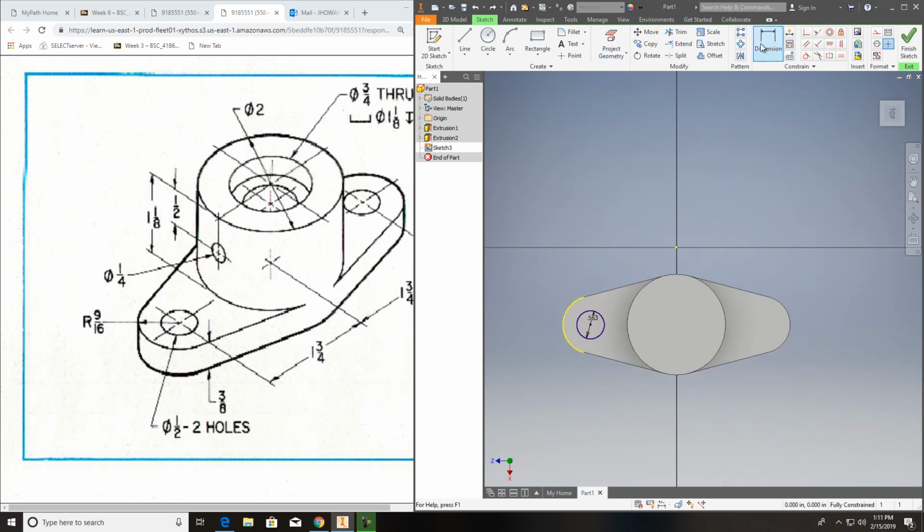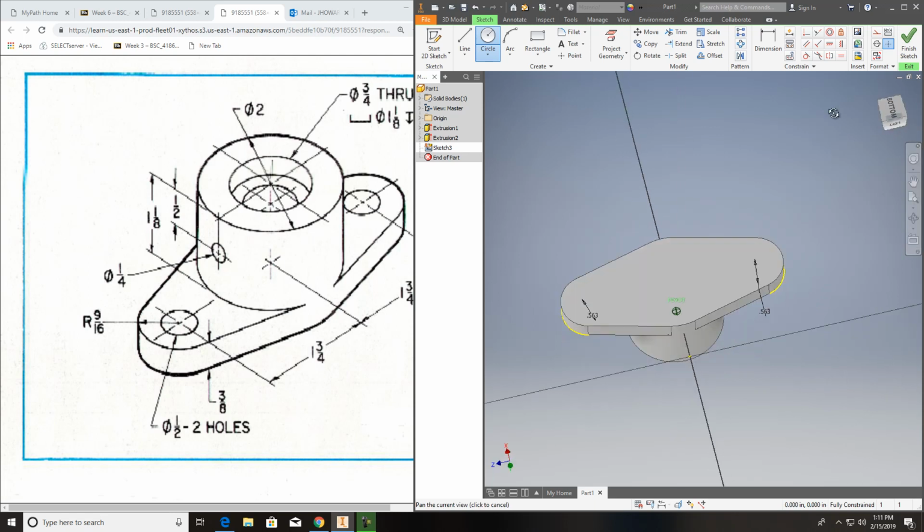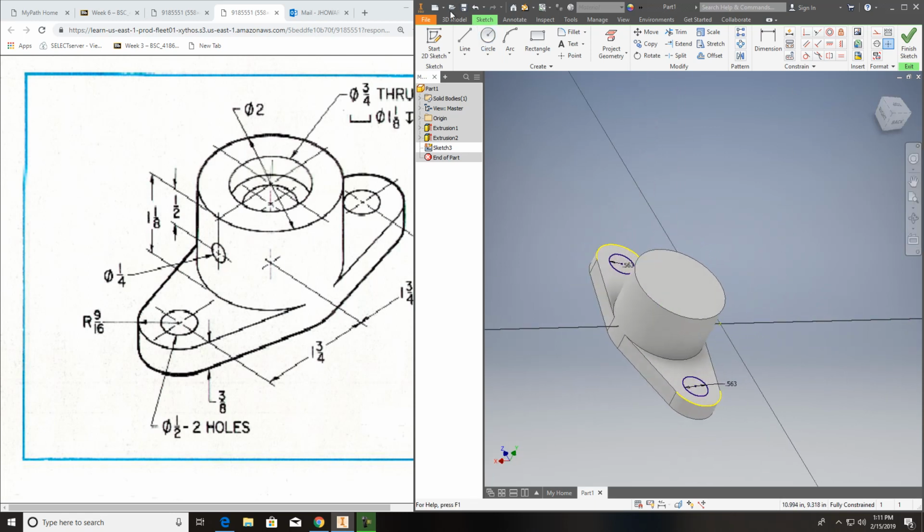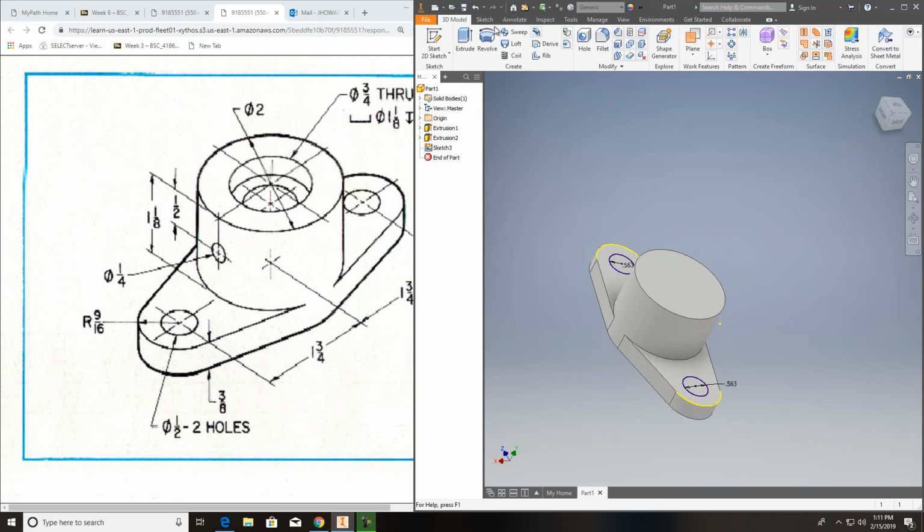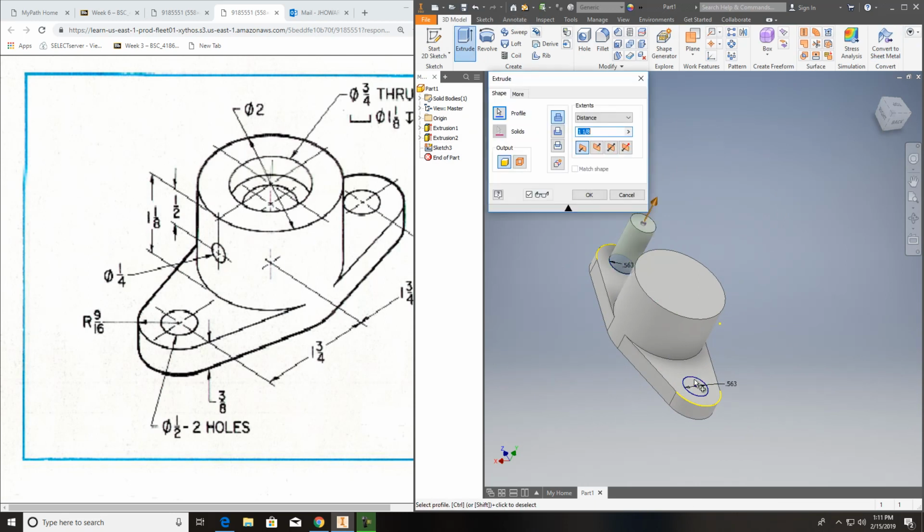And then dimension it just to make sure I'm in the right location. I always like to dimension everything. 1.75, we're perfect. So let's go over here again and put this one, kind of hover around that side, it'll pop it on there. 9 divided by 16, beautiful, looks good. Let's go ahead and extrude that. Finish sketch, extrude, catch that one, this one, make sure you do a cut distance just all the way through.